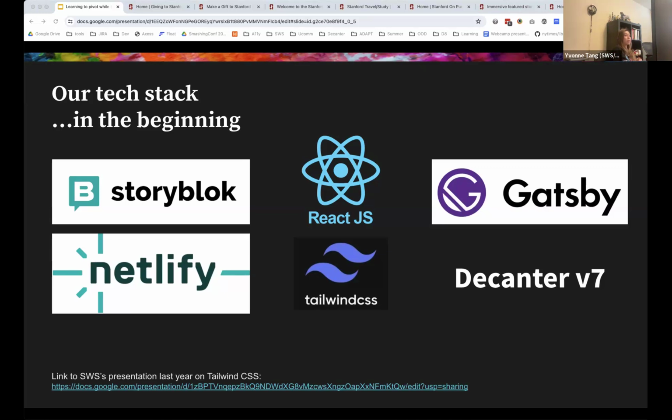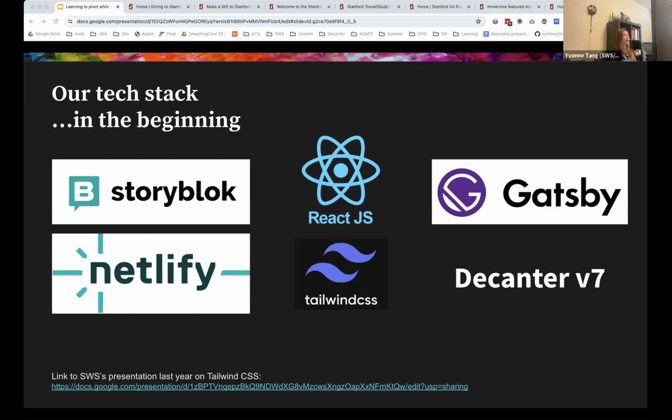Whenever someone makes a change in Storyblok and hits publish, or if we push some code changes and push out a release, there's a webhook that's sent to Netlify. It will build the website and statically generate pages. And then they have what's called Netlify Edge, a content delivery network. Wherever you are in the world, you get the website files from the closest location, so it's supposed to be fast. And it was pretty fast.